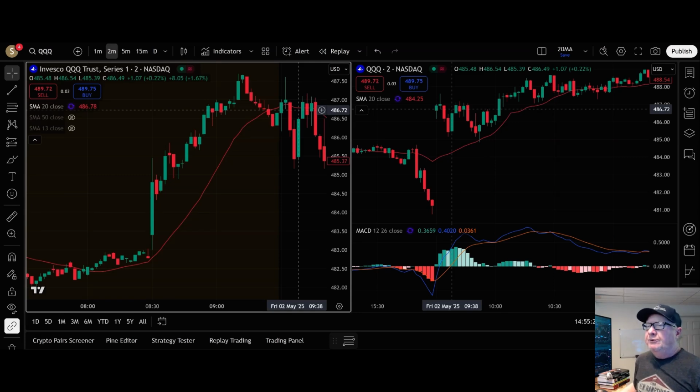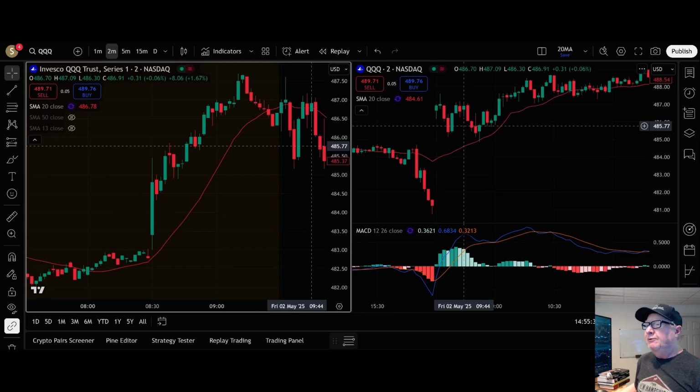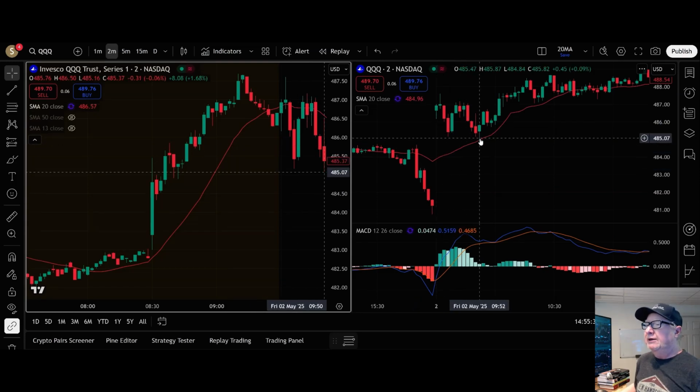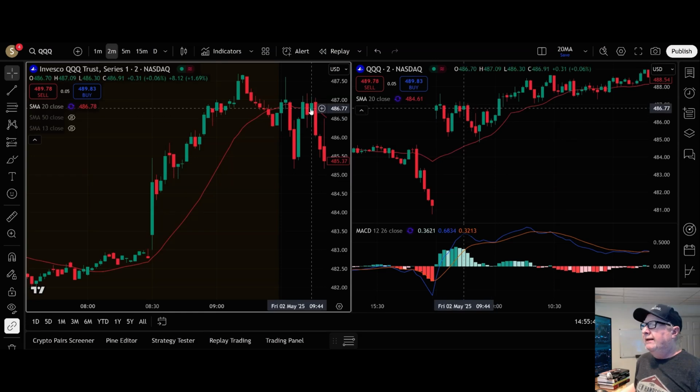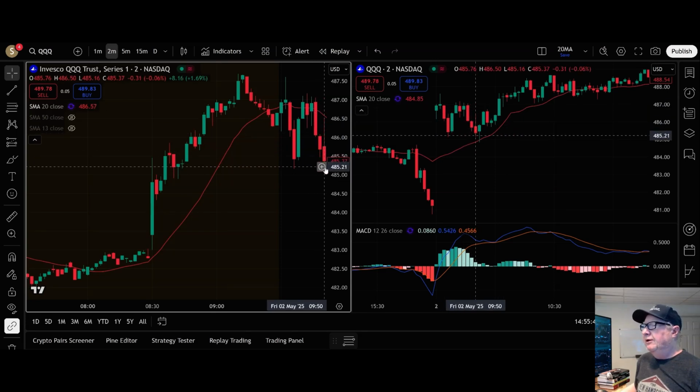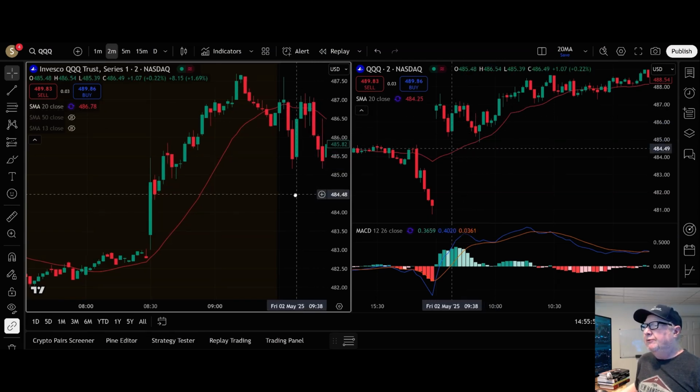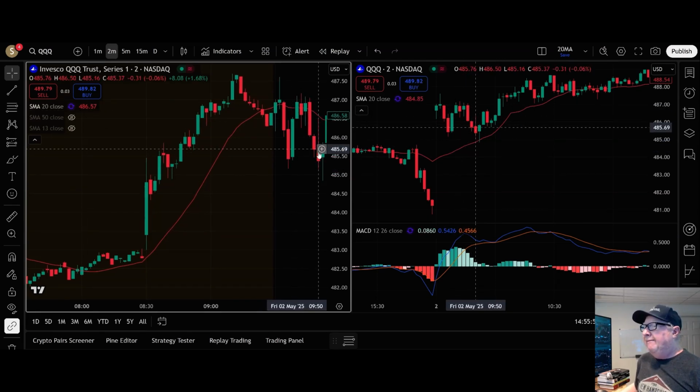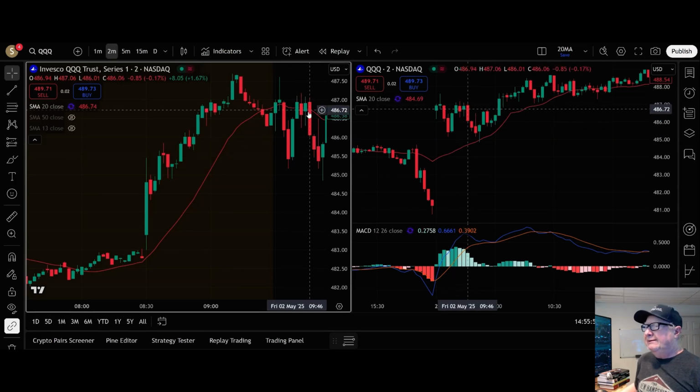That's fine to do, but if you're using extended hours, especially around the open, what you have to pay attention to is the regular hours chart and where the 20 is on the regular hours chart. And here's why. This setup looked really good, and it looked like a short that was playable. But what happened, and I'll move forward a little bit, what happened as this setup formed off the 20, right?